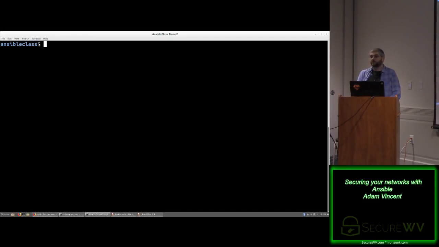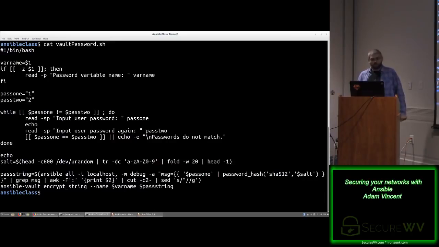So, if we're going to create a password, remember what I said about password hash, we can do this directly through Ansible. Vault password. I made myself a script, because it's kind of what I do. You pass in specifically what variable name that you want Ansible to be able to see this encrypted password as. And if you don't give it to that, it'll prompt you, hey, I need that, it's important. It will check to ask you for what you want that password to actually be, and it'll keep doing that until you put in the same thing twice, just to make sure you actually get what you want on that box.